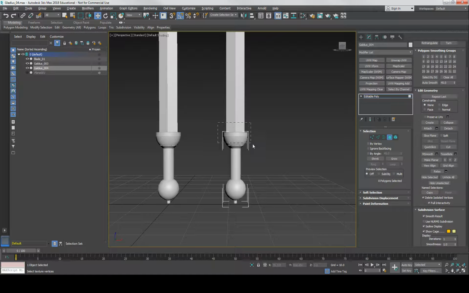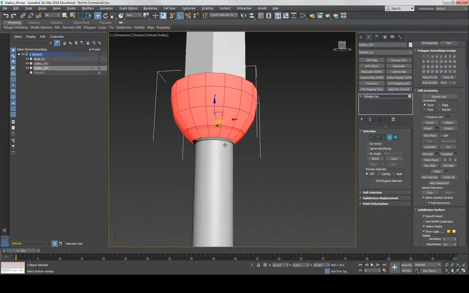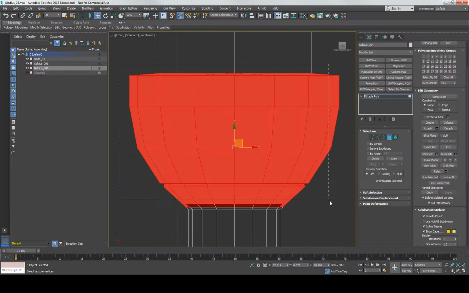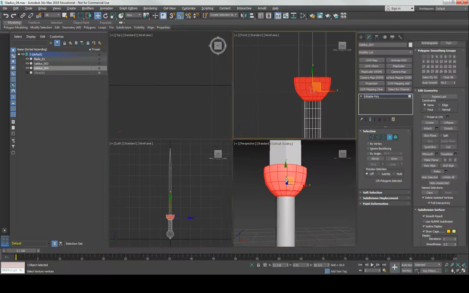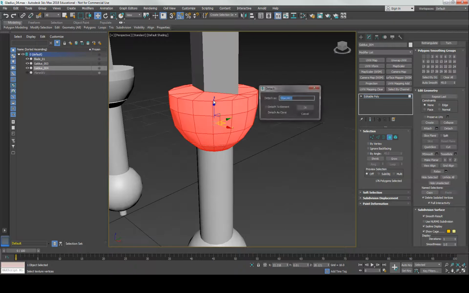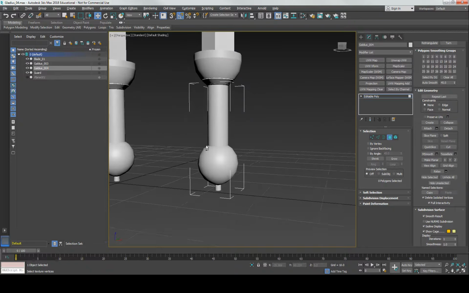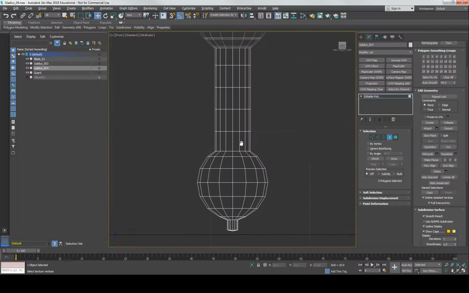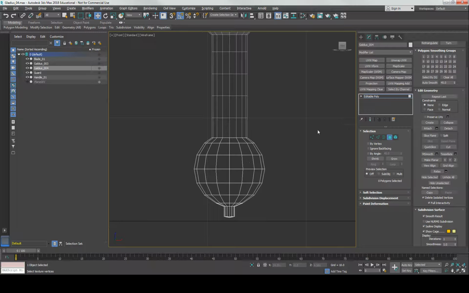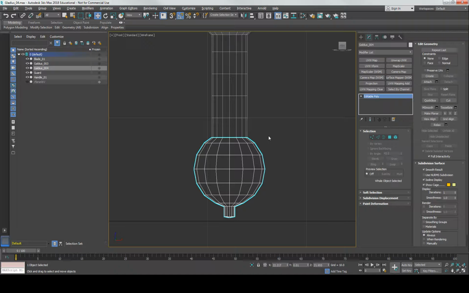We'll call it blade so we can find it. And let's go ahead and break off the guard. This is why I love having a squared view, so I can just find these pieces. Let's go ahead and detach that piece, call that the guard. Go ahead and select these for the handle. And then the pommel.